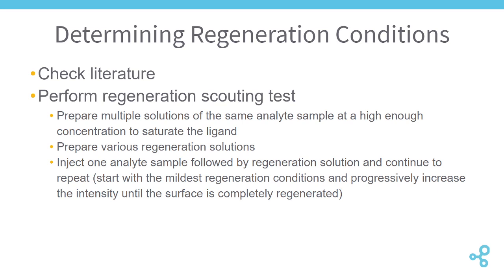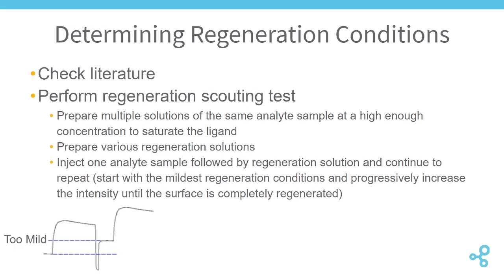What we recommend is that you start with the mildest condition first, and then increase the harshness of these regeneration solutions. The reason for that is, again, we're going to be hitting these ligands with our regeneration solutions, so they're going to be interacting for a specified amount of time. We want to make sure that we're not damaging the ligand also. So we want to make sure that the binding has been removed because we've dissociated the 2 compounds, and not because we've destroyed our ligand and now binding cannot continue.